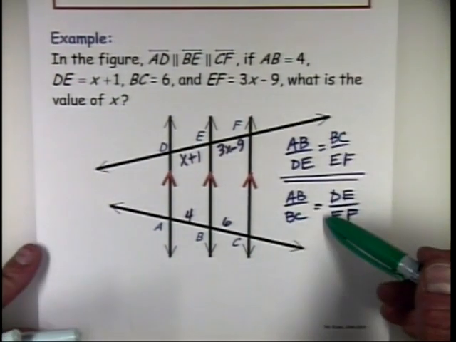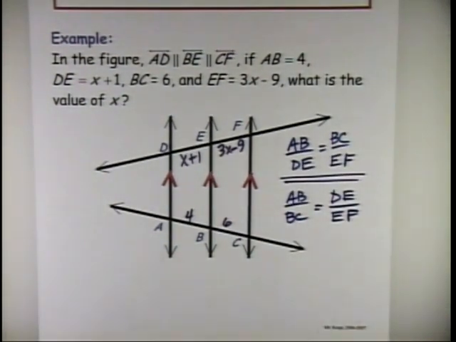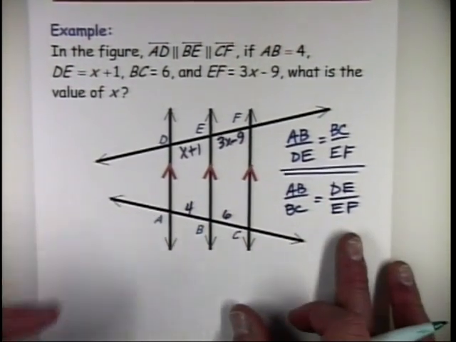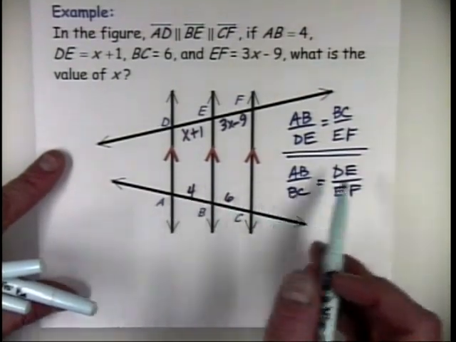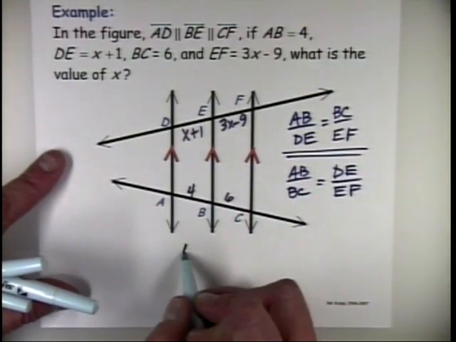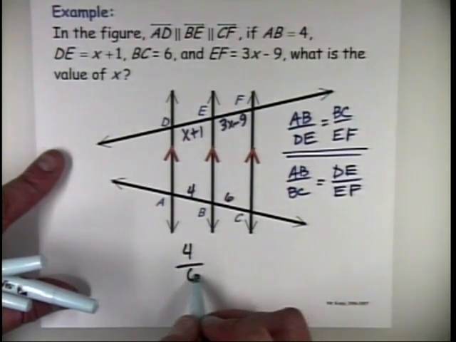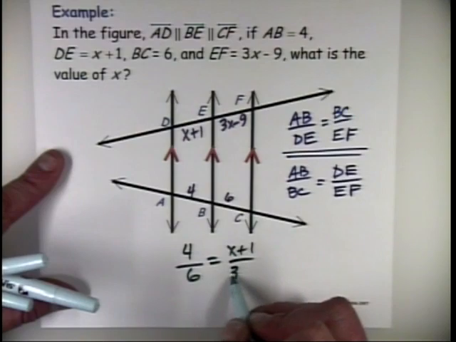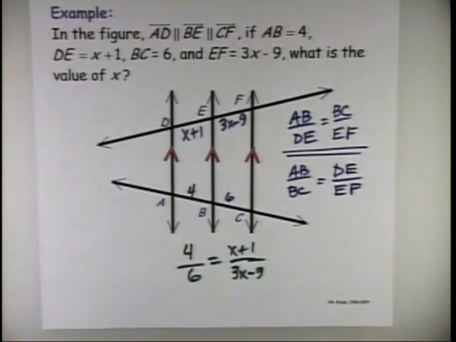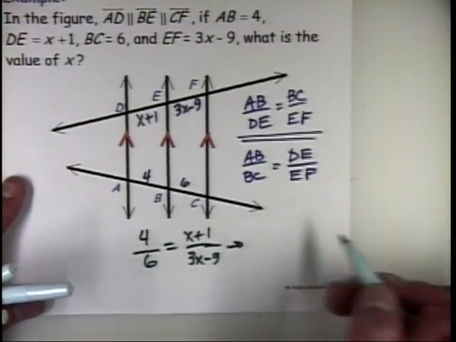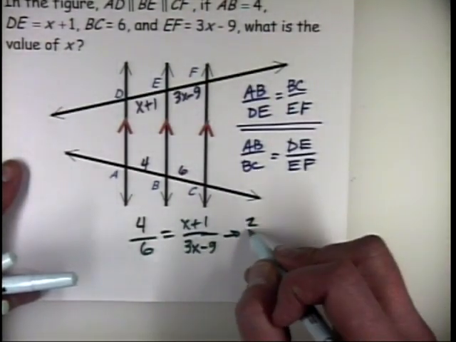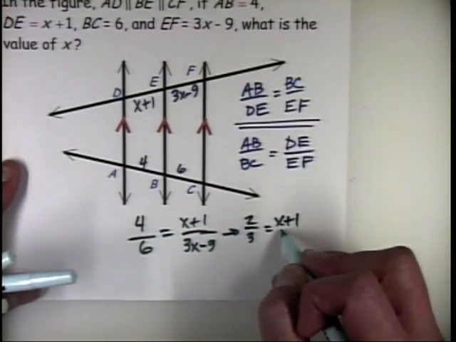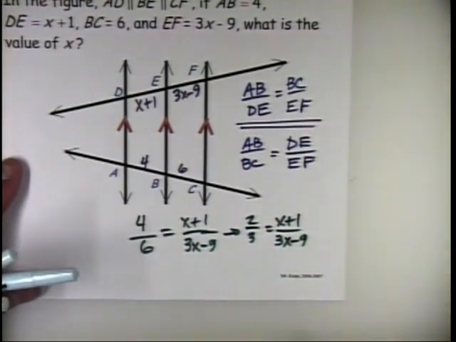We could pick either one of these proportions. Now, since I notice I have 2 numbers on the bottom, and they're both divisible by 2, and this is just an advanced strategy to make the math a little bit easier, I'm going to set it up like I did over here the second way. So I'm going to say 4 is to 6, as, going up here, x plus 1 is to 3x minus 9. So I'm going from left to right. Now the reason I did that is because I can simplify 4 over 6. 2 goes into 4 twice, goes into 6 3 times. So we're essentially dividing out a 2. And I do that before I cross multiply just to make my numbers a little smaller.